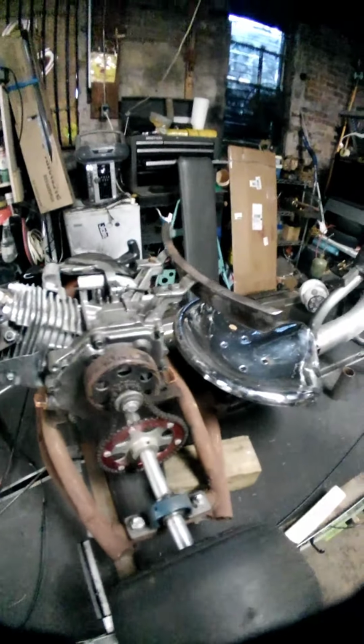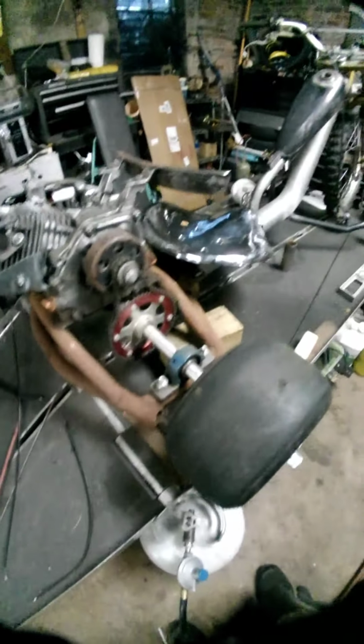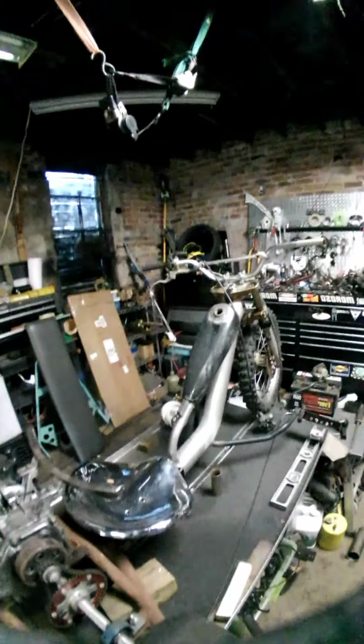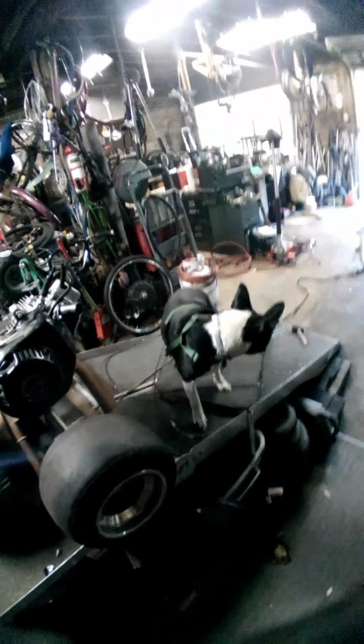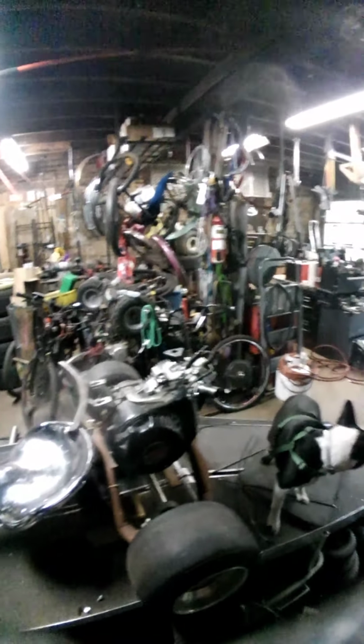I'm gonna have to make an exhaust. I don't know what I'm gonna do about that. Tighten the chain up, obviously. I mean, it's not a bad rig. I got these forks off of a something or other, I have no idea. I took the springs out because there was just no way to get the bike to the height that I wanted and have it actually sit right and ride right. So it's gonna be rigid and just look like it has suspension. Miss Underfoot's dying to ride it.